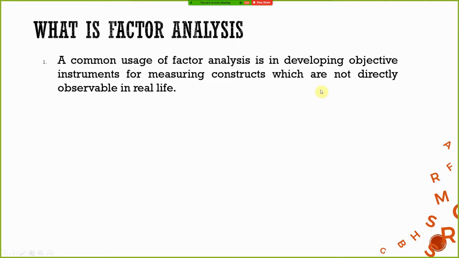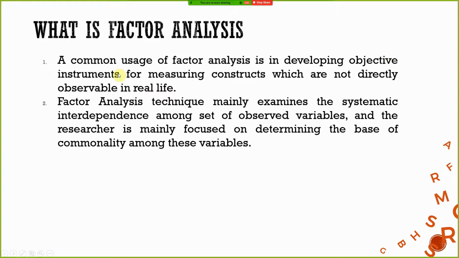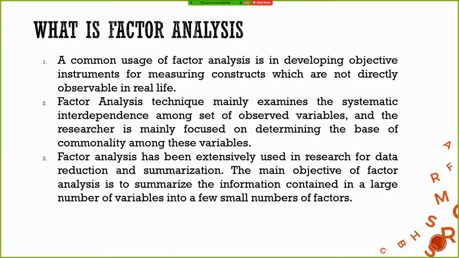A common usage of factor analysis is in developing objective instruments or scales. The factor analysis technique mainly examines the systematic interdependence among a set of observed variables, and the researcher is mainly focused on determining the basis of commonality among these variables. So what factor analysis does for you is identify the commonality. Which variables can be grouped together? Which variables can form a single category while others form different categories?